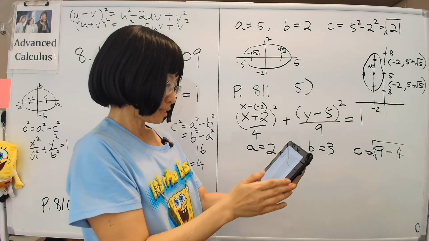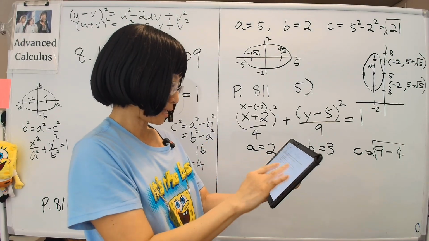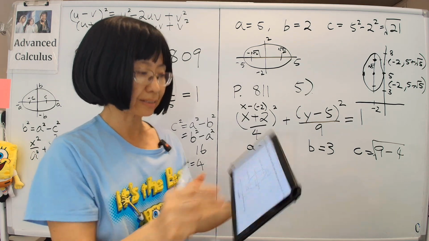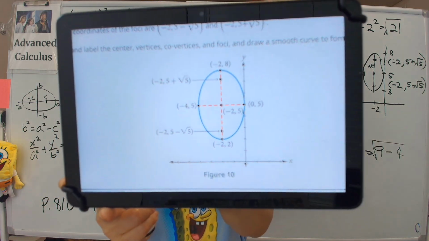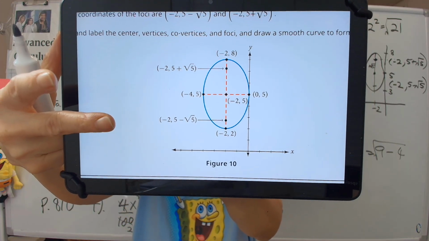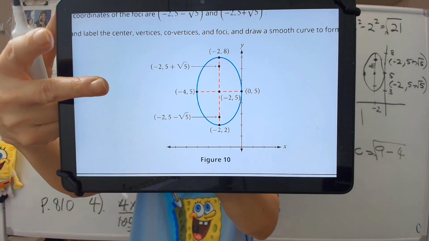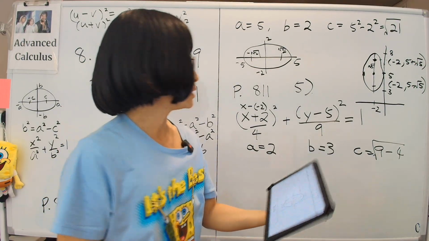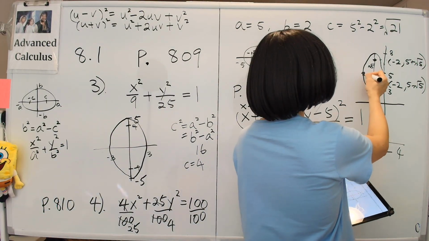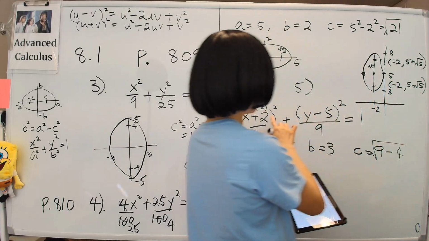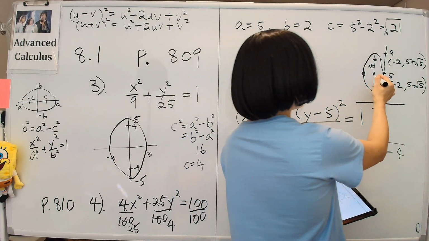So having said that, let's look at the next page and see if the book has the same thing, and it does. Okay? And so that is how we do this type of thing. The top one is a plus, and the bottom one is a minus. And then the center is, did I say where the center is? Oh yeah, I should mention where these points are. I guess the center is at -2, +5, okay?